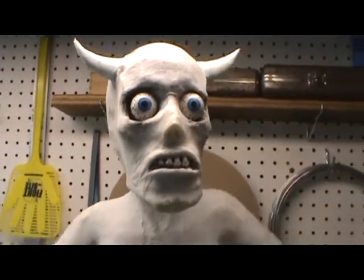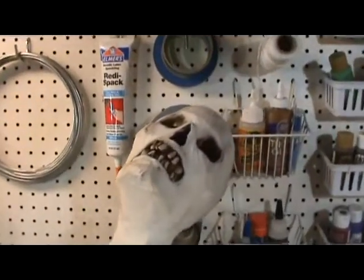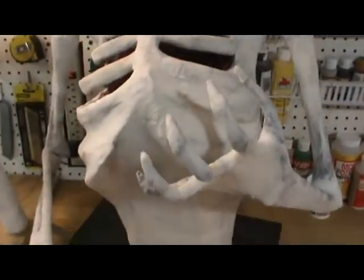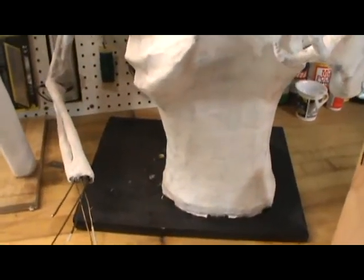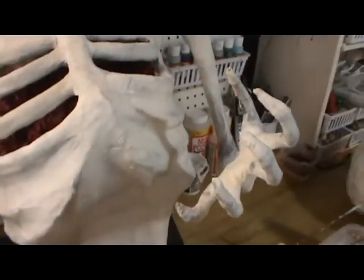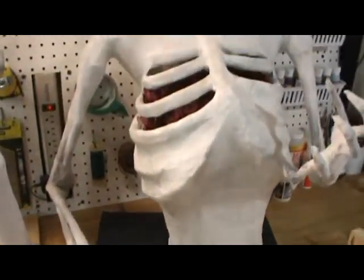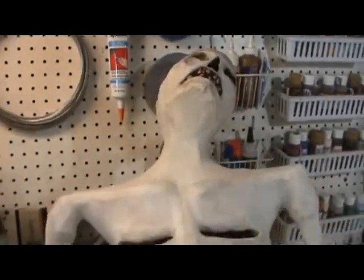I am, however, positive that our groundbreaker here is going to be corpsed with paper mache. I am not going to do the latex and cotton on the groundbreaker. So, for all of you who love that stringy look that I get to my groundbreakers, you will be able to see exactly how that's done.